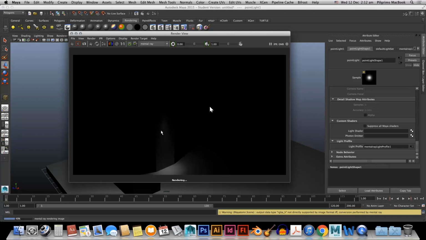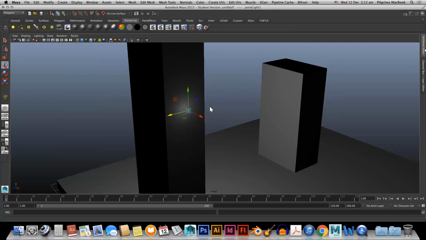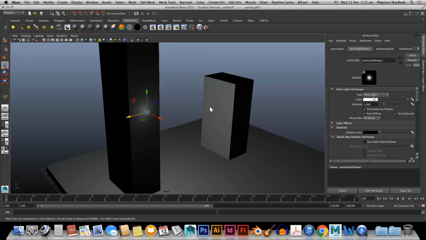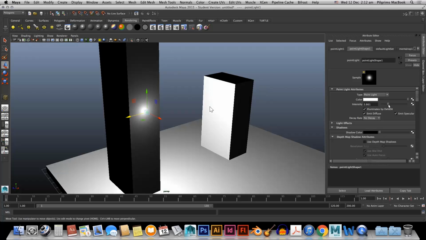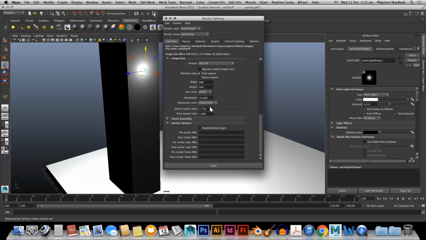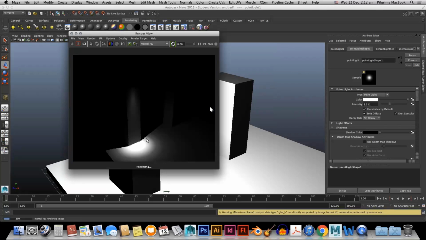As you can see, by default the intensity of the light is low, and what we have to do is select this light, go to the attribute editor, go to the intensity and increase it. As you can see, it's affecting the background. Okay, no problem, we'll put it somewhere over here, and we'll change the render size, because right now I'm just experimenting, so I don't need HD. We go to 640 by 480. Okay, fine. And if you look at it now, the intensity has changed, and it only affects the ground position.